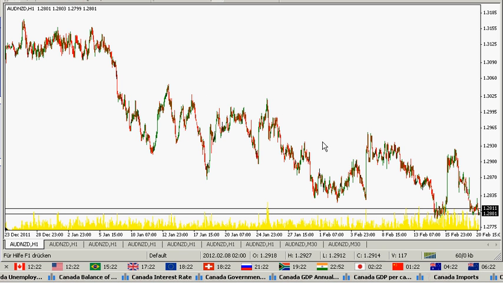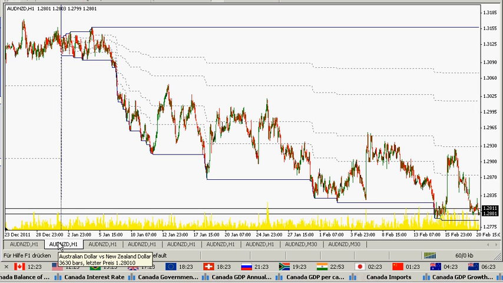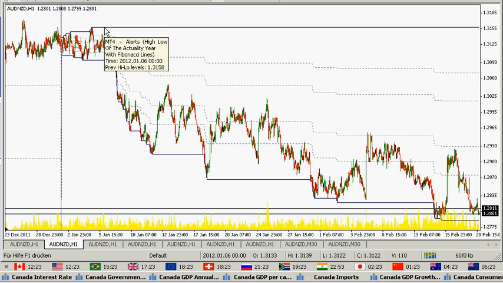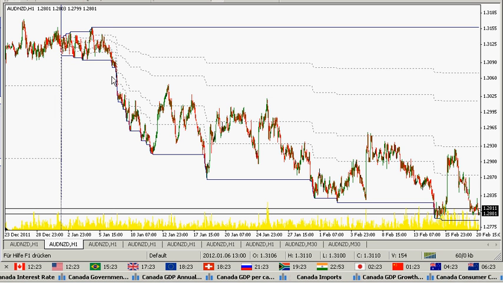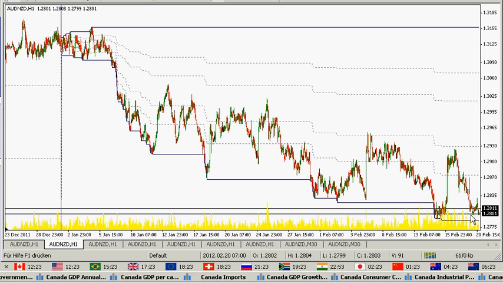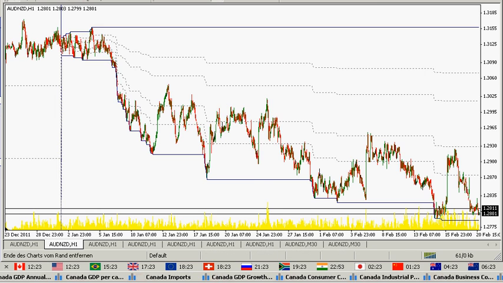And the question is, of course, will it continue? So here I'm painting in the highs and lows of this year. We see here the deep blue, or navy blue, line, of course, the high of this year and the lows. And here we are creating new lows of this year, and right now we are trading a little bit above it. The low by my broker is 127.88, 13 pips below the actual price. And the question is, of course, will the downside trend continue?